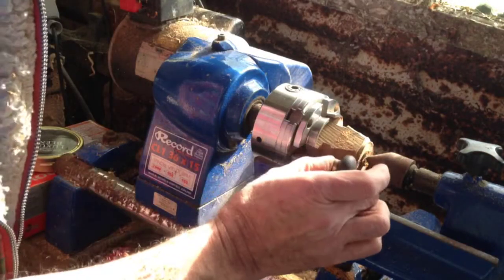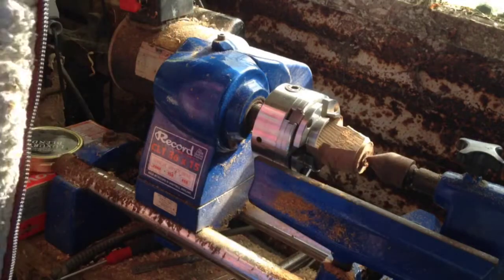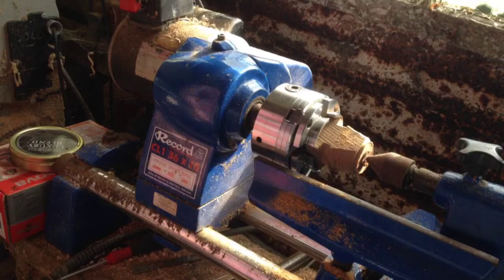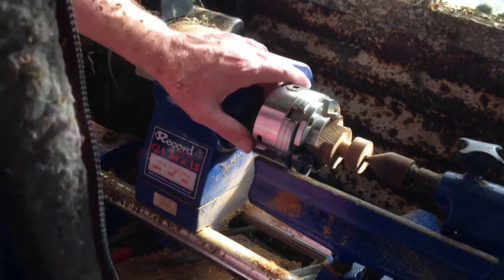Quick look at the old knob. Yeah, that's going to fit. Oh yeah, that's going to fit with room to spare. Brilliant. Okay, well, I'm going to do some more roughing off. It's all kind of boring. I'm back in it. Right, that seems to have got that to just about the right shape.